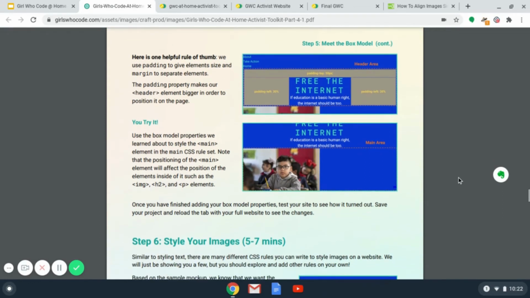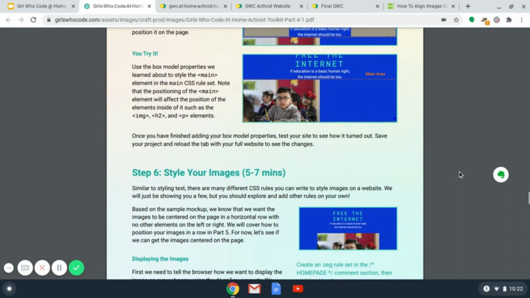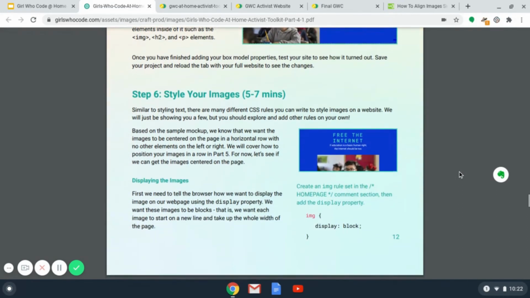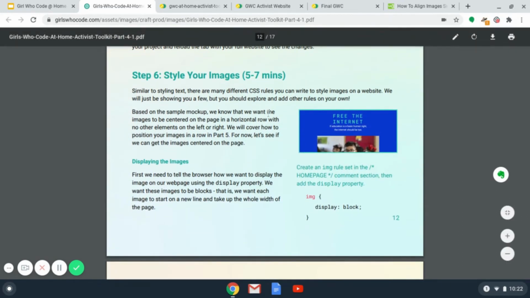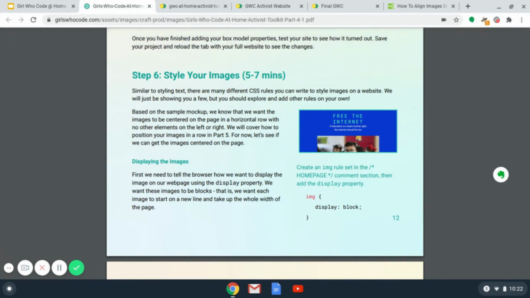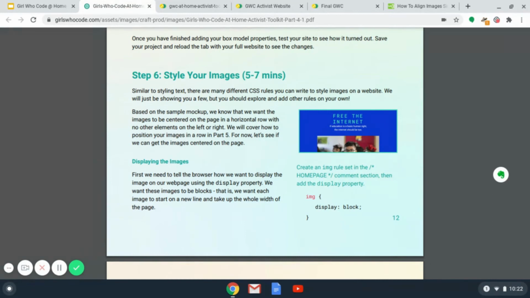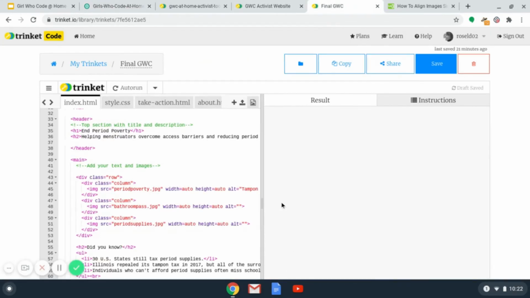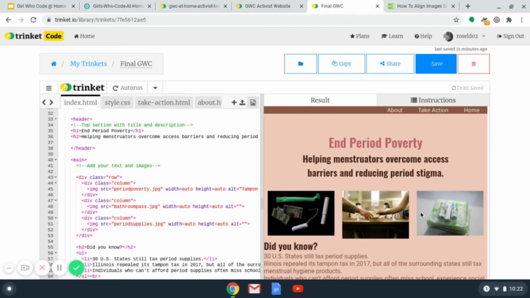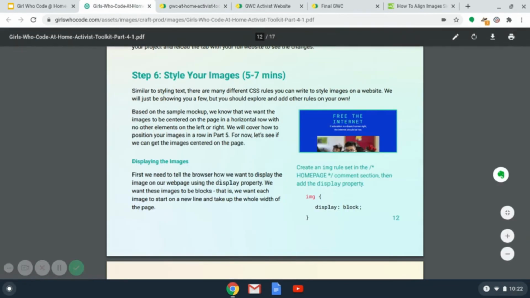So we're going to talk about styling our images. The way that they have set their particular mockup is so that these images will display in the center of the page, one on a line, and go down in a horizontal row. I will show you how to do that, like they've explained here, but I'm also going to show you how to do it as you saw in my final version here, where they're along side by side. And I did that by looking at that W3 Schools extra information. But we'll go ahead and kick it off here.